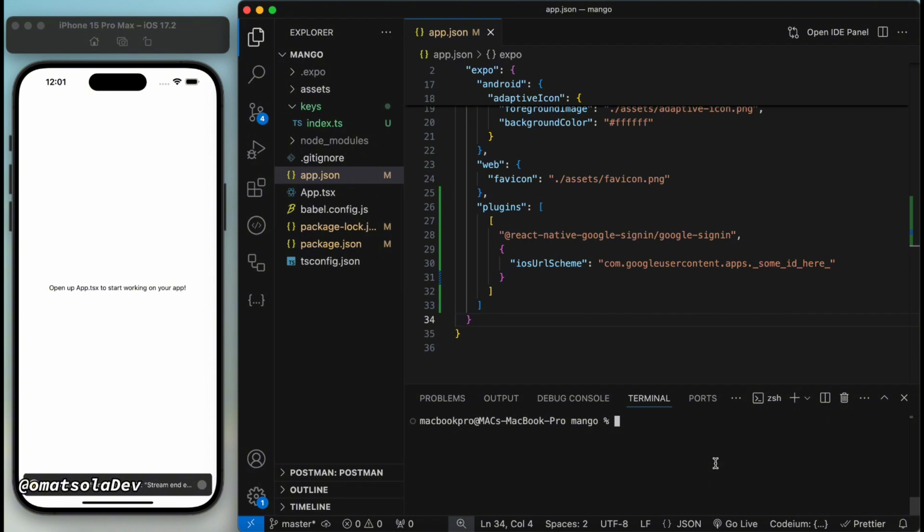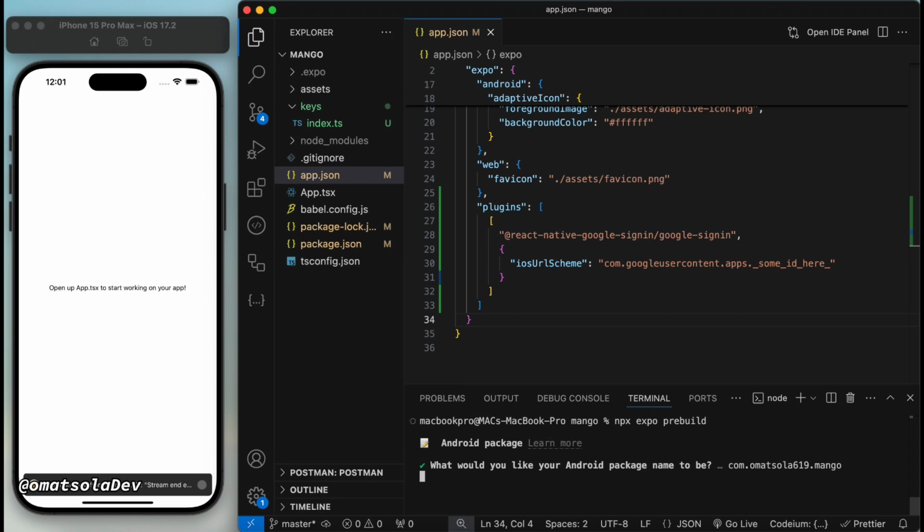So to do that, in the terminal we'll just run npx expo prebuild, and we'll wait for that to load. And now it will ask us a question, what would you like your Android package to be, and we'll just leave it the way it is, com.omatshola619.mango.